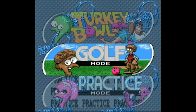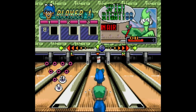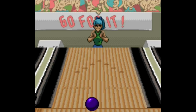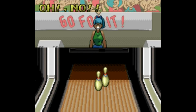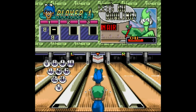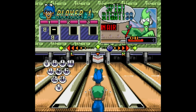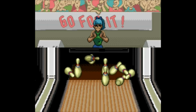Super Bowling comes with 3 modes to play: Turkey Bowl, Golf, and Practice. We'll cover Turkey Bowl first. This is basically open play / quick play / exhibition. You just bowl 10 frames, 3 frames at a time. There's nothing else to it, and it's fine and fun. There's a high scoreboard if you can get the right amount of points, but otherwise, it's a simple game of 10 frames.